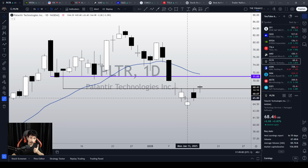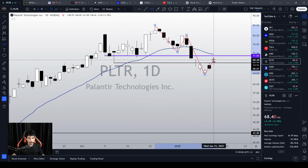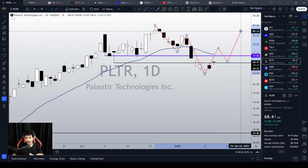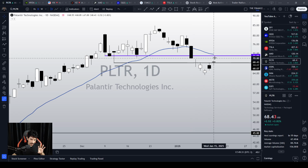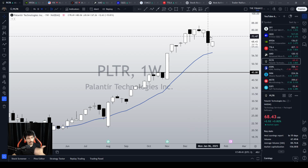What's the problem? The problem is that Palantir is still very bearish. We still see lower highs, lower lows. Palantir needs to break the next resistance area made by the 21-day EMA and the $71 again in order to actually make a meaningful breakout of a strong resistance level. And then if we see higher highs, higher lows again, fantastic. Palantir will truly reverse the trend. Otherwise, if we see any top signal below this resistance area, Palantir could just continue the pullback on the weekly chart back to the 21 weekly moving average. So it is a critical moment for Palantir.